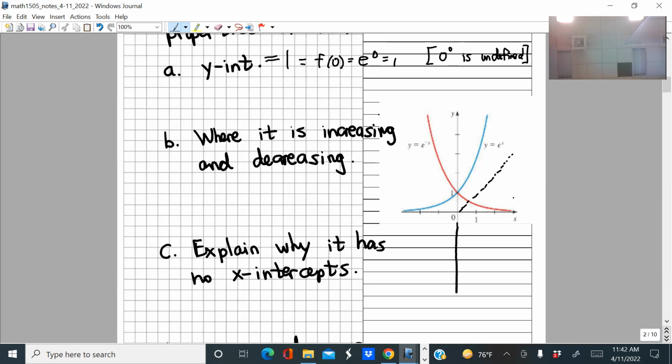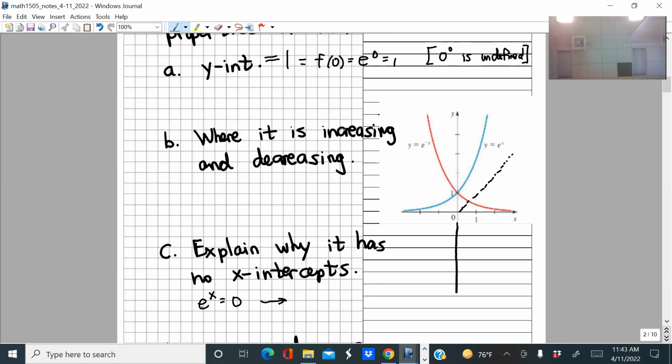The reason that's the case is you just have to use a little bit of your algebra and arithmetic knowledge. How do you find x-intercepts of a function? In general, you set y to 0, right? So in other words, you set the formula to 0. So for the natural exponential function e to the x power, if we set that to 0 and then try to solve the equation, we have this equation to solve. And we can see by inspection that equation has no solutions.